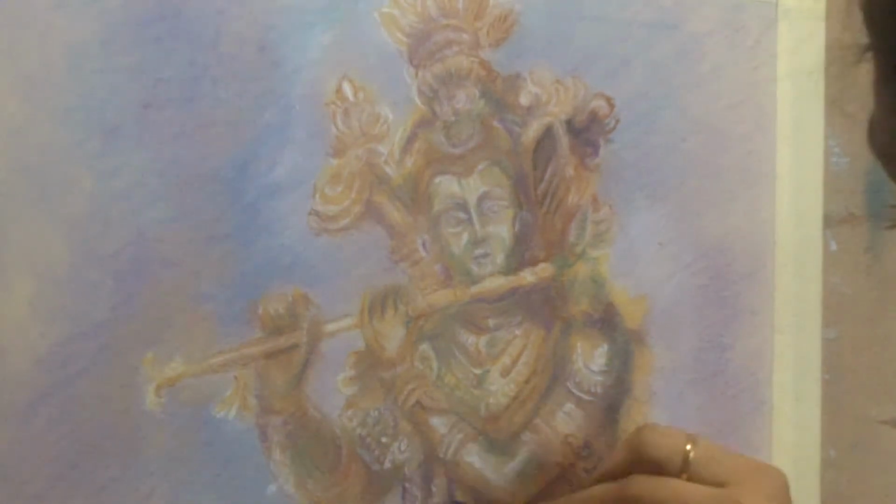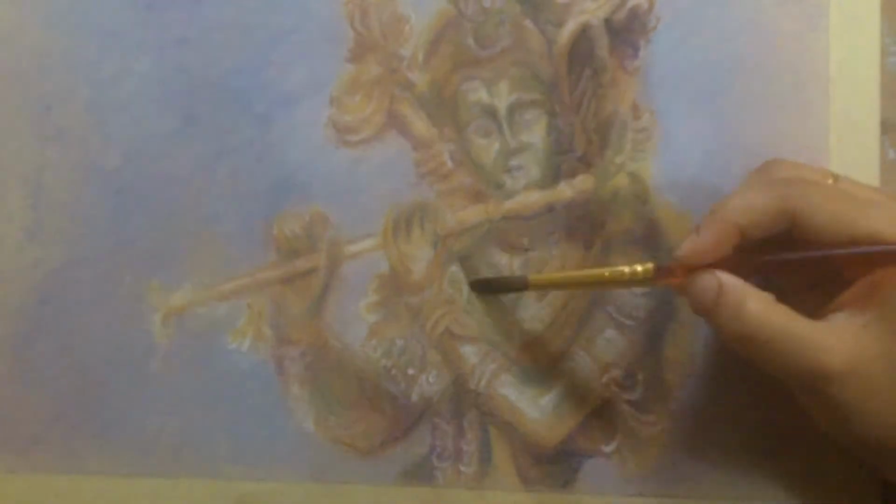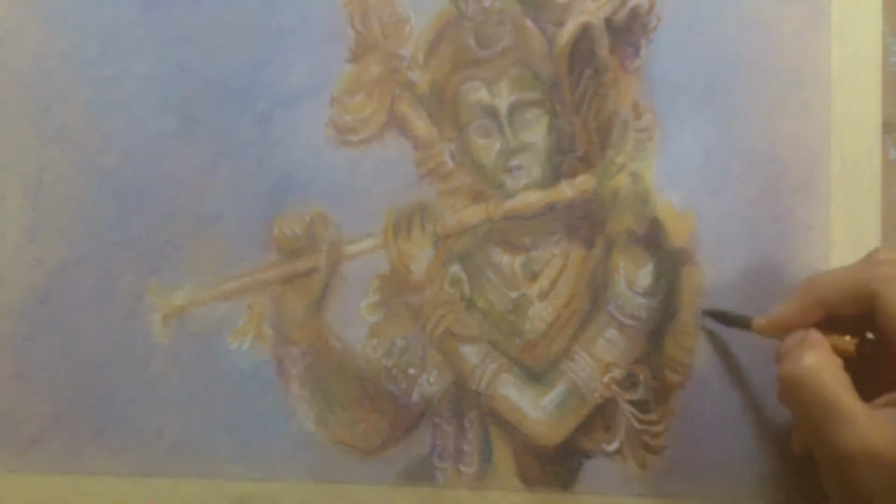So if you are planning to use a paintbrush to paint in the details, then save it for the very end of the drawing or painting, because once you wet the brush and add it, if you apply too much pressure, it will lift off the layers underneath, which is not something that you would want. Now you can see what I was talking about. I'm coming back with a wet paintbrush and darkening some of the areas so that some of the details pop out better. And in the process, I am lifting up some of the colors that I had previously added, which I will have to come back with the crayons and add on.